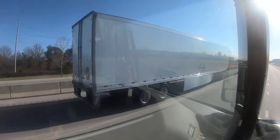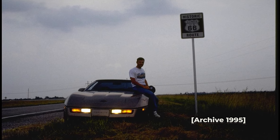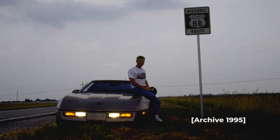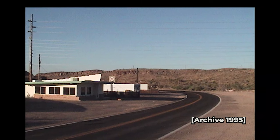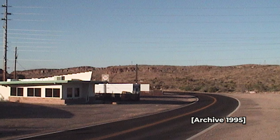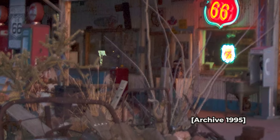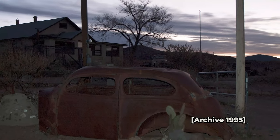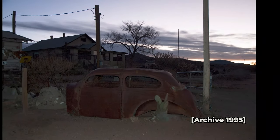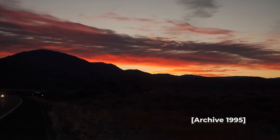Hey guys and welcome back! We've left Willow Springs in the rearview mirror and we're forging westward along Route 66. In 1995, a much younger man, I decided to take my Corvette and drive the entire Route 66 from just outside of Chicago all the way to the pier in Santa Monica. If you've ever traveled along Route 66, I'm sure you know that some of it's missing — replaced by the interstate — and some sections are not fit for travel, even more so today than it was in 1995. That was almost 30 years ago.